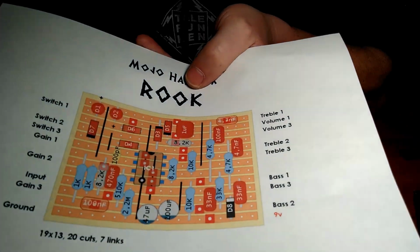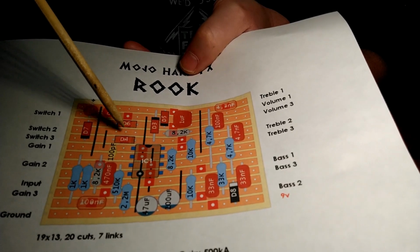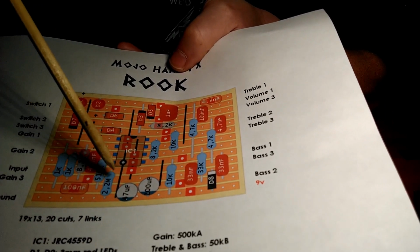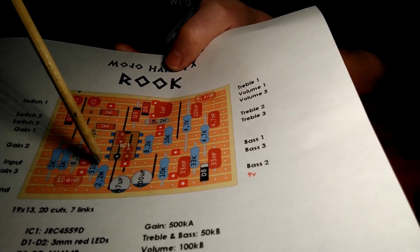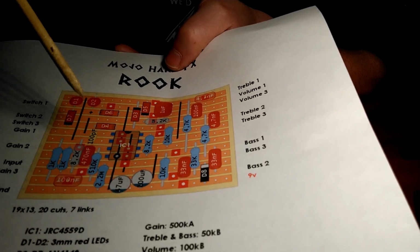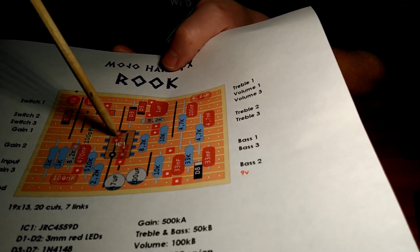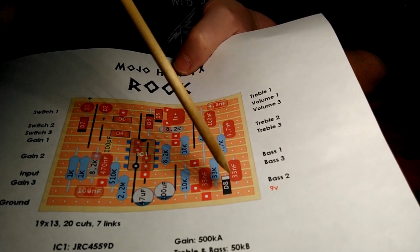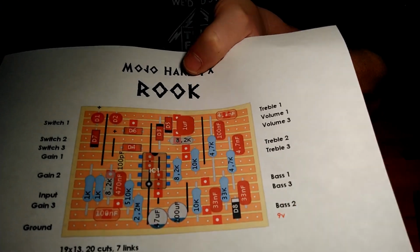Alright, so we need to do a little prep work here. If you're looking at this, everywhere you see a red box is a cut in the trace. So we don't want this half of the trace to be conductive with this half of the trace. We're interrupting the current flow here. So we needed to scratch off the copper anywhere we see a red box. And there's a whole bunch of them. And yeah, pretty simple stuff.